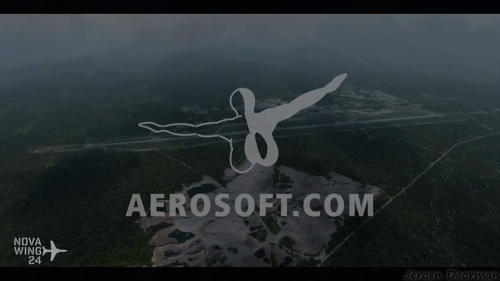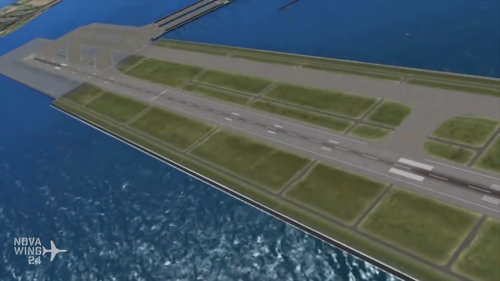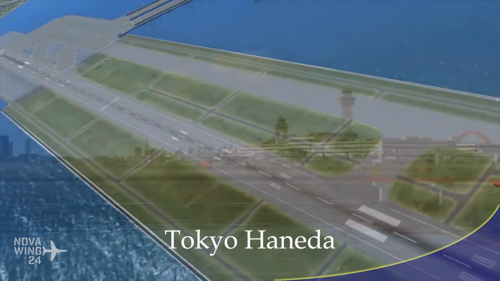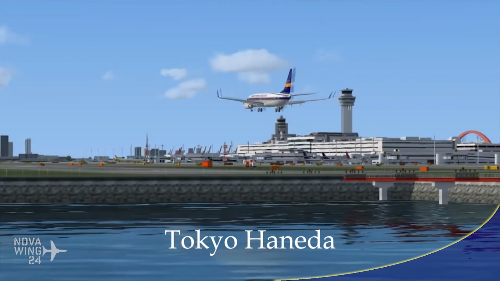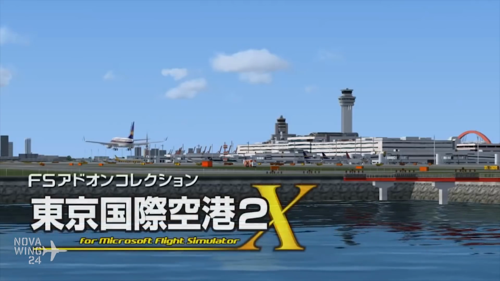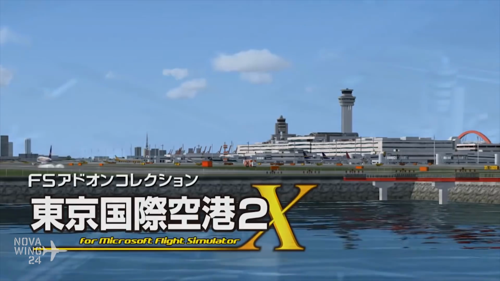Alright, continuing on with the ESP world and the scenery releases, this time from a fairly new developer called Technobrain Company Limited. So a Japanese developer, new on the market, they seem to be very much focusing on Japanese releases. This is the first one. These guys came out of nowhere, and it's looking very interesting.